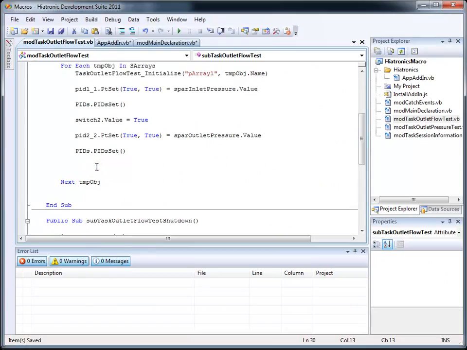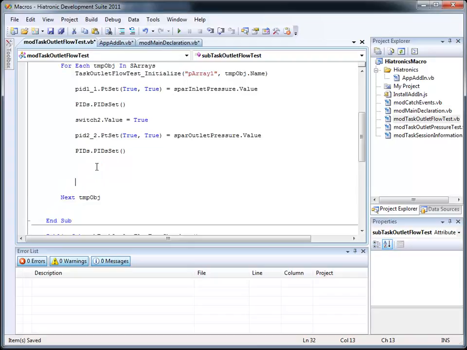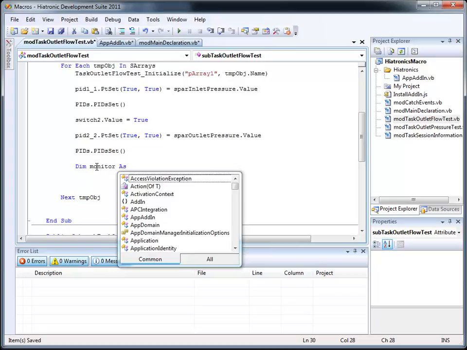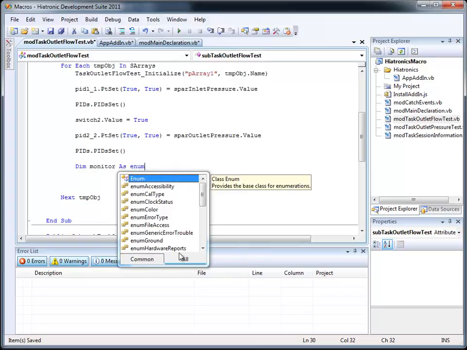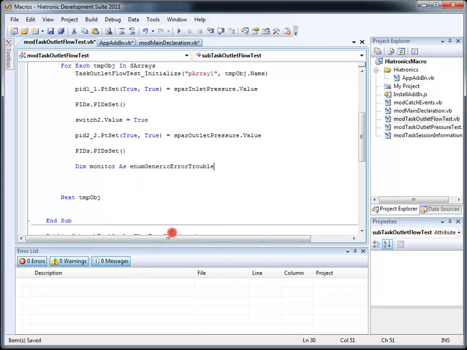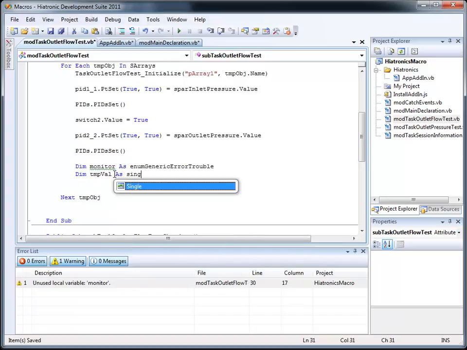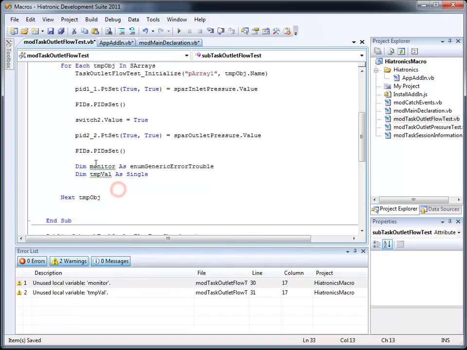So we do that by first creating two variables or parameters called monitor as the enumerator generic error trouble, and then we'll have a second one called dim TMP val as single.